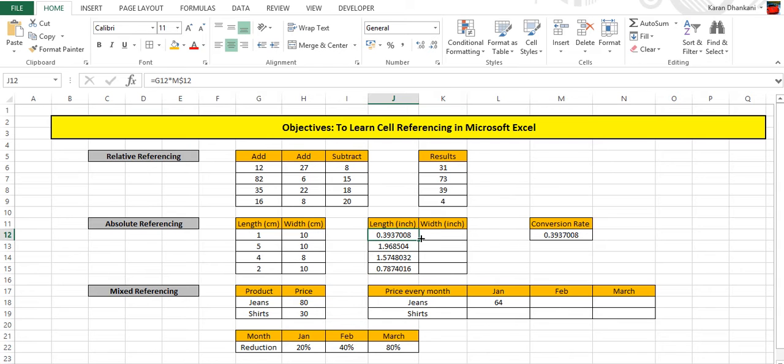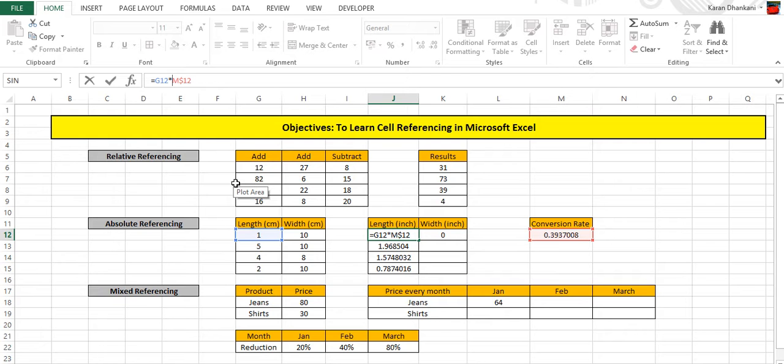But what happens if, again with this absolute referencing, I copy this formula towards the right for the width column? It again doesn't work, because we have fixed it only vertically, not horizontally. So if we want to fix it horizontally, going back, we'll have to fix the column M as well.